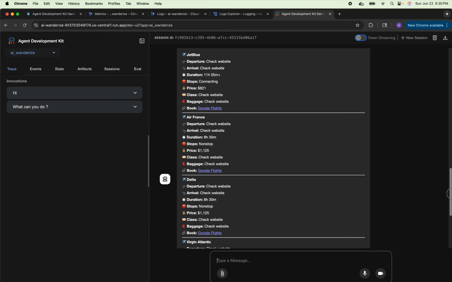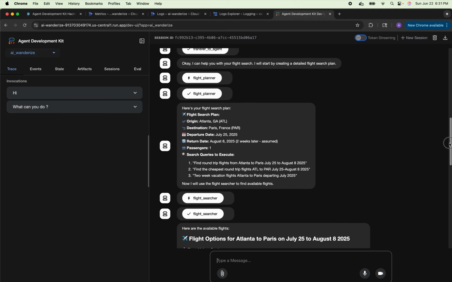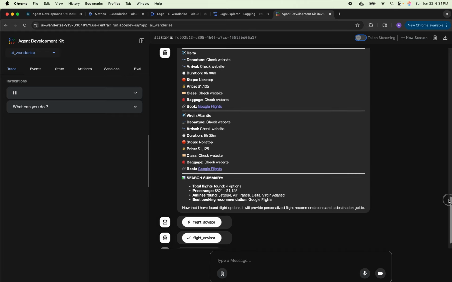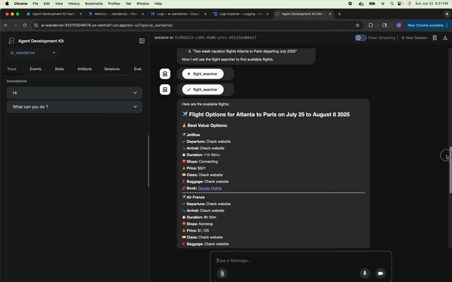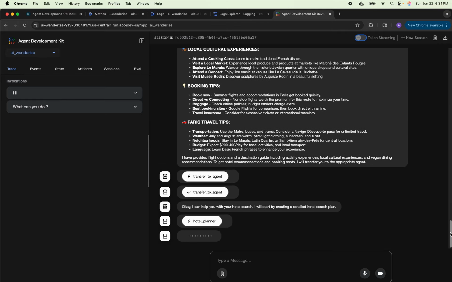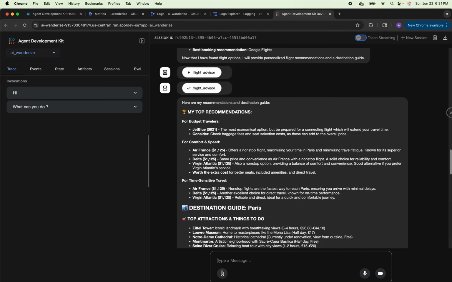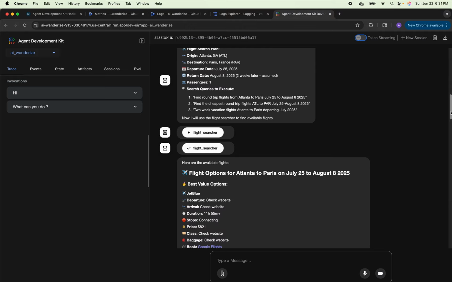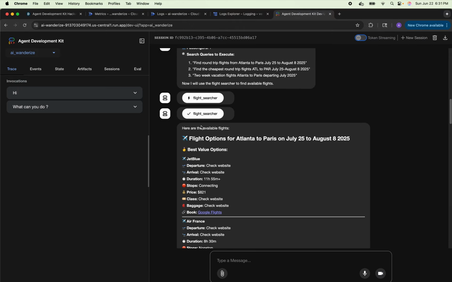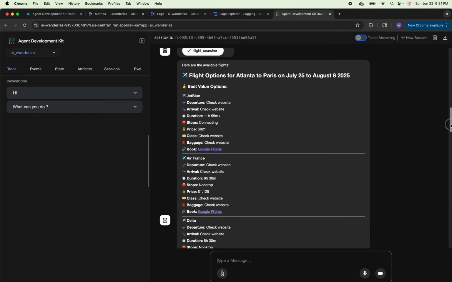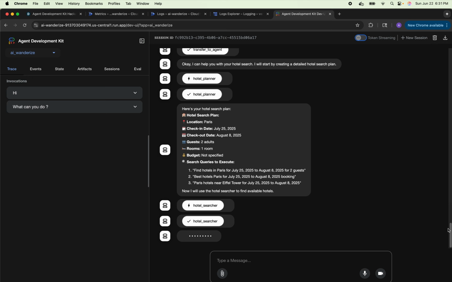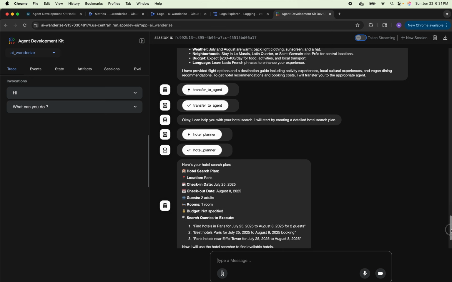So what it does here is first it transfers the agent to the flight planner and goes with the planning, which makes sure of what options are available. It looks for the origin and destination, and keeps on searching all the recommended flights. You can see here it searches for the flights using the MCP server, and it's all real time, so you can book directly, and it also specifies whether it's one-stop or non-stop.